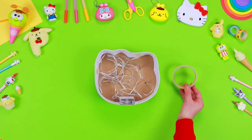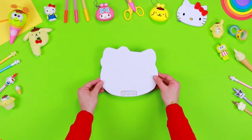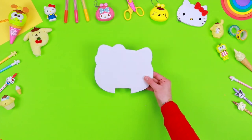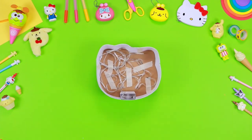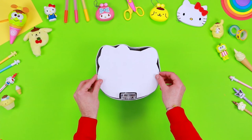Rotate the structure and insert the decorative lights inside the holes. Hide the wires within the structure of the lamp and use some masking tape to fix them. On the second shape of Hello Kitty's face, create a slit of the same dimensions as the battery case of the lamp, so you will be able to switch it on and off as much as you like. Finally, use some liquid glue to stick the back of the lamp to the rest of the structure and leave it to dry for a few minutes.